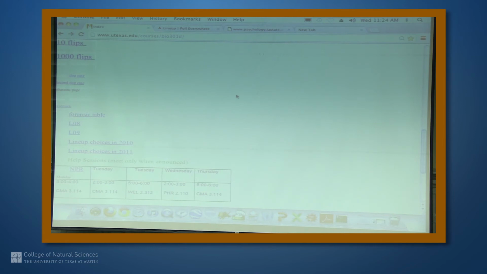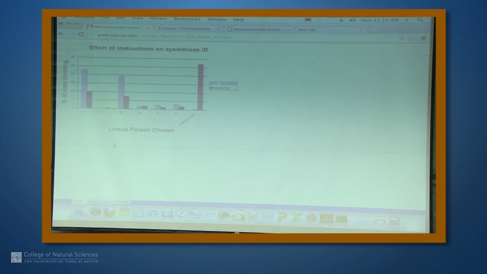So in one class, I just show the event and I say, here's a lineup, find the person. Give them the same set of choices you have, but there's no instruction in advance to say maybe the person you saw isn't there. This could be true of any lineup. We should always say that. In your class, I made the comment that the person you saw might not be there.